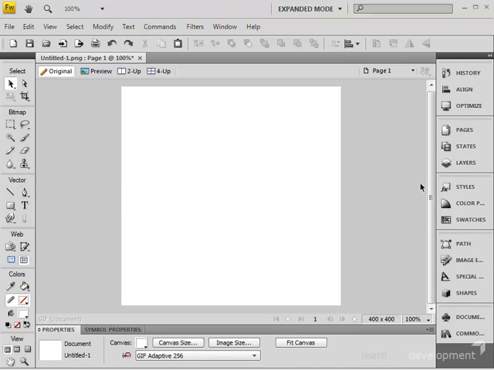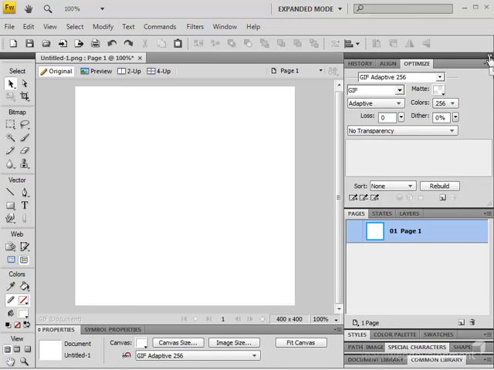On the right hand side, you'll notice there's a lot of different items over here, and at the very top there's a black bar, and it has 2 little arrows on the right. If you click those arrows, it expands those windows. Now these windows, they're currently all docked together, and we're going to address how to manage that later on.